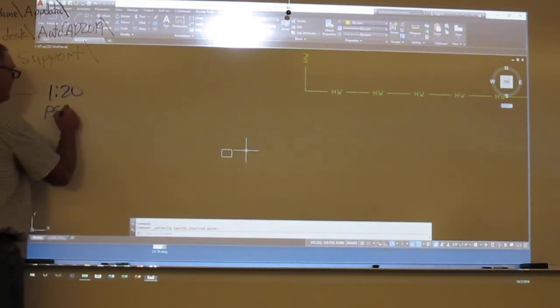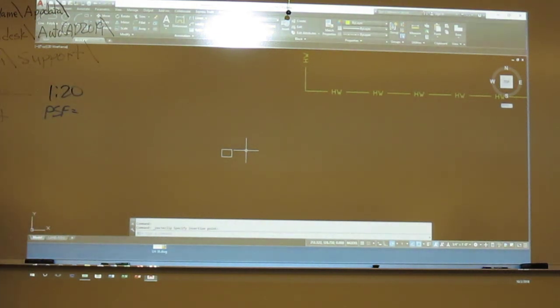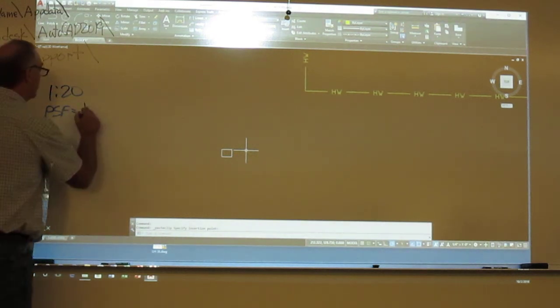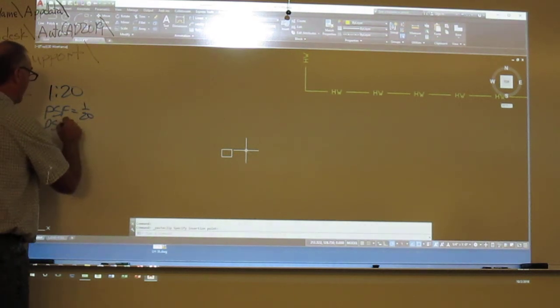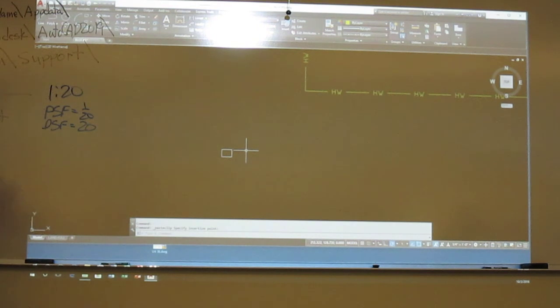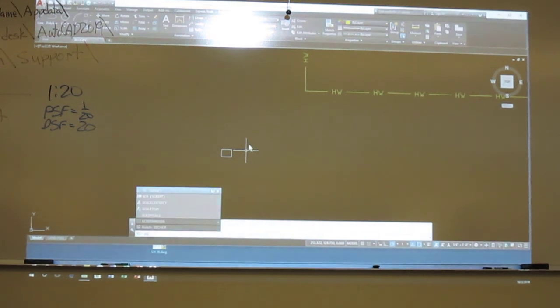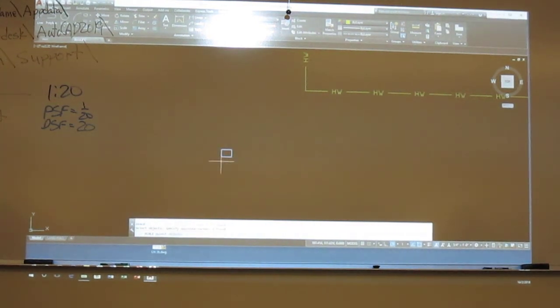So my PSF is equal to 1/20, 1 over 20. My DSF is 20, right? Okay. So our steps are, what do we scale this by, our DSF, right? Yep. We scale it up 20 times.